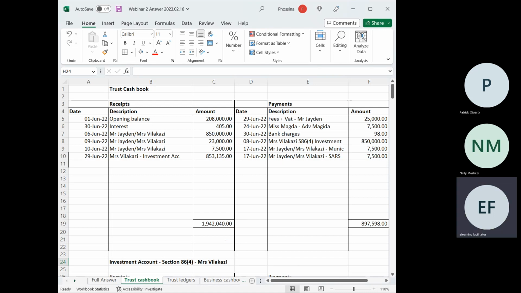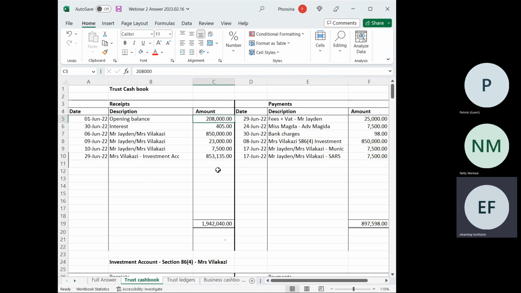So where we were: we had covered how to record our conveyancing matter, and we looked at the initial trust transactions that are given. I've illustrated how to record the opening balance of 208,000, which I'm highlighting on that Word document. We are told it is in our trust account, so we had to record it in our trust account. So we captured our debt and then our opening balance.